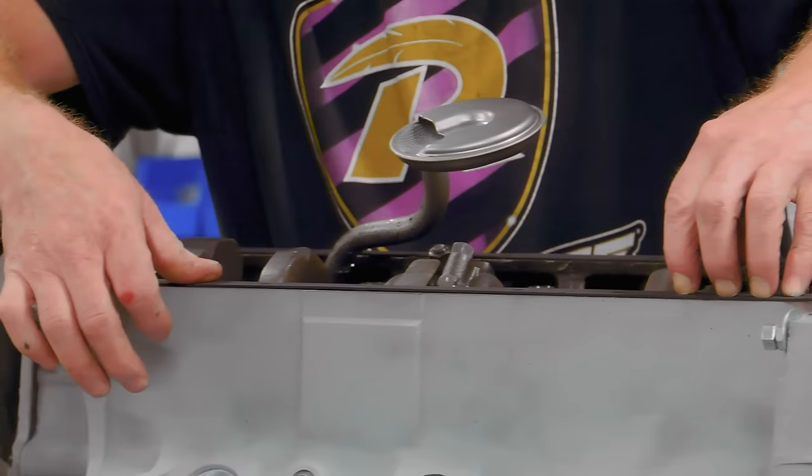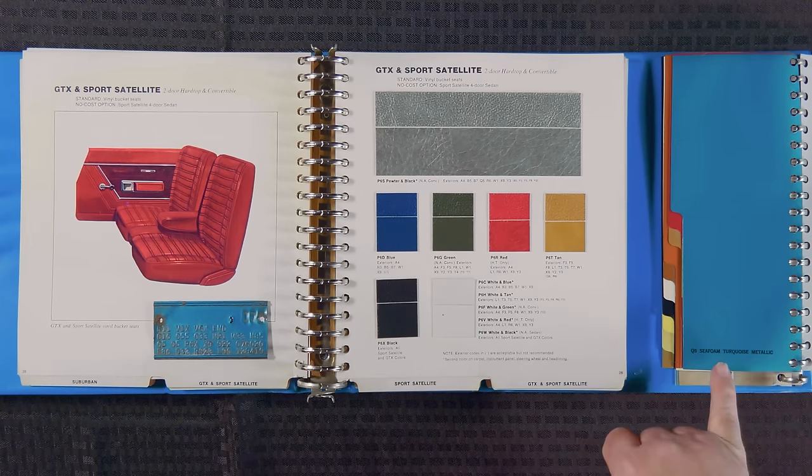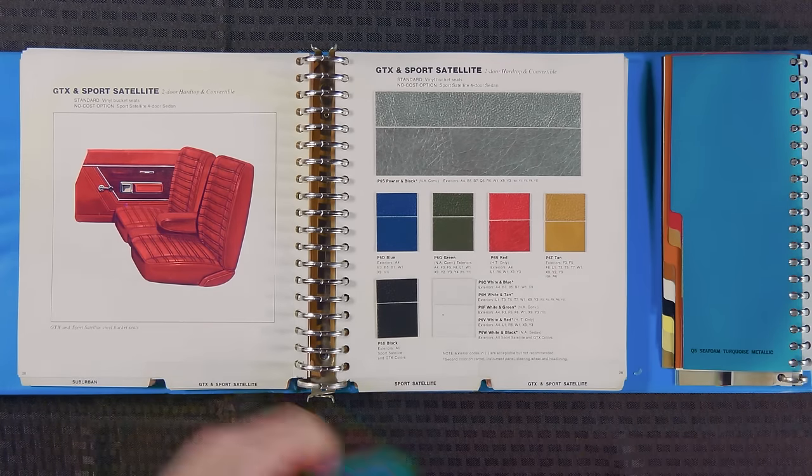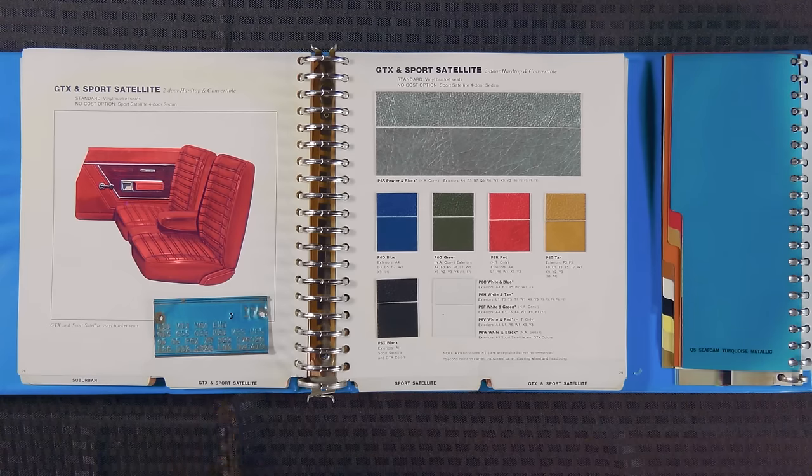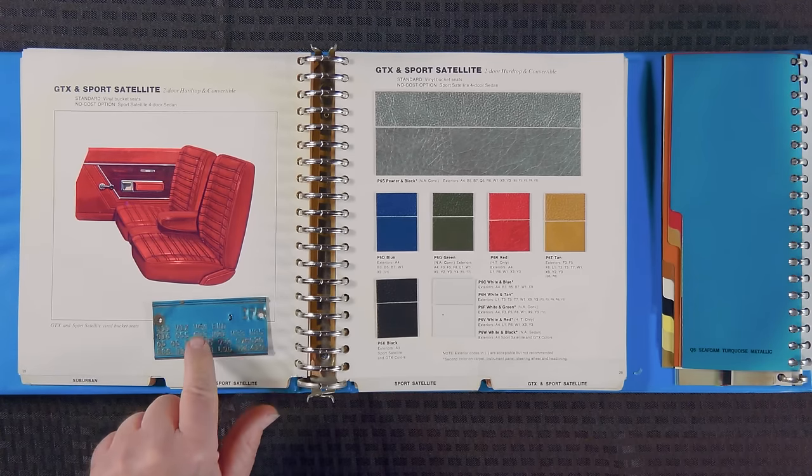These were all colors that were available. So this is the color that matches this right here. If you take the tag over there, they're pretty close. The other thing on our tag, you'll see is V6W. That's the accent stripe, the longitudinal accent stripe.